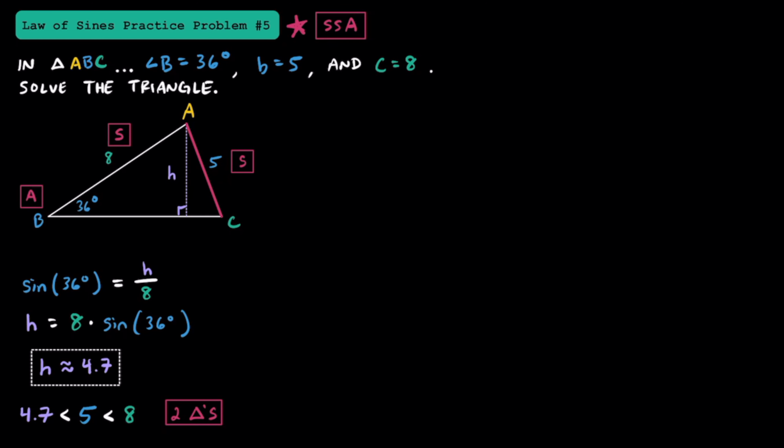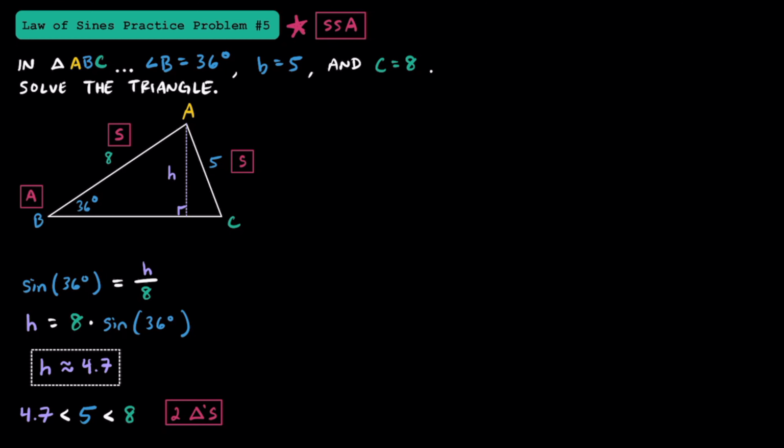Well, I drew my initial sketch with the side 5 right over here, and there's something really stopping us from drawing that same side of 5 over here. Again, we were just told that angle B was 36 degrees, and side B was 5, and side C was 8. Since they don't really tell us where those sides have to be, then side 5 does have to be opposite of 36 degrees, but it could be in either one of these locations.